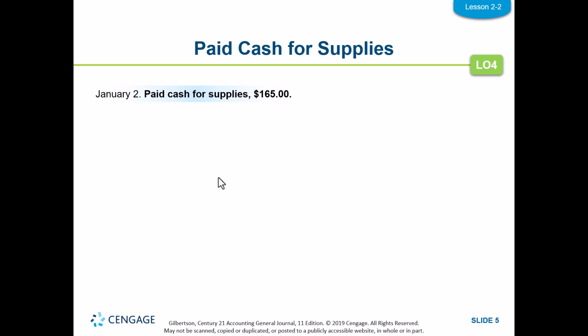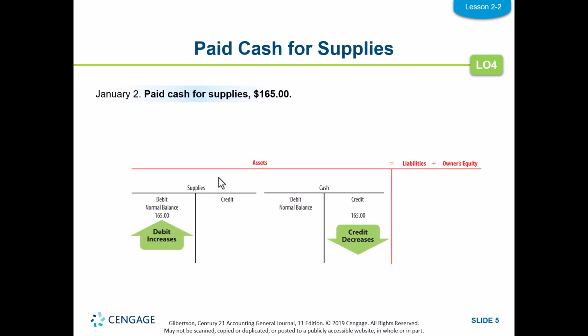We'll always have a debit and a credit part, and our debits and our credits will always be equal. Another thing to know is that debits always come first. So when we get into chapter 3 and we start journalizing this, our debits are always going to come first. They're going to be on the top line. So even when we're doing our T accounts, let's make sure we're always putting our debits first. Which account are we debiting, which account are we crediting? So we're debiting our supplies and crediting our cash. The changes happened on the left side, therefore they sort of offset each other.